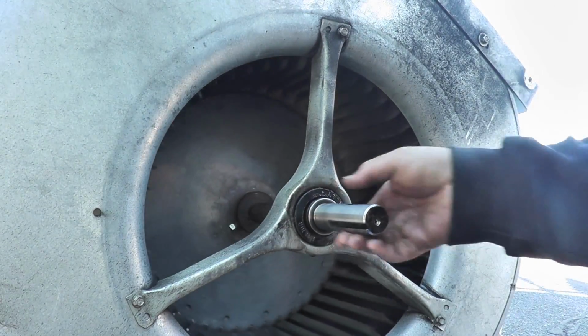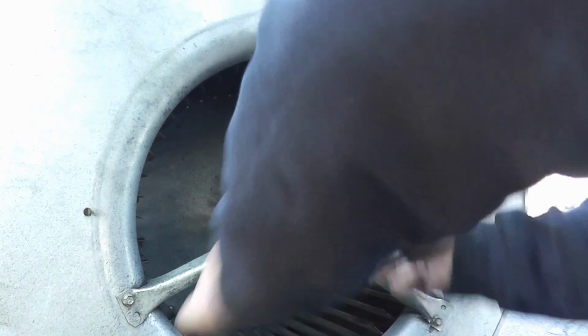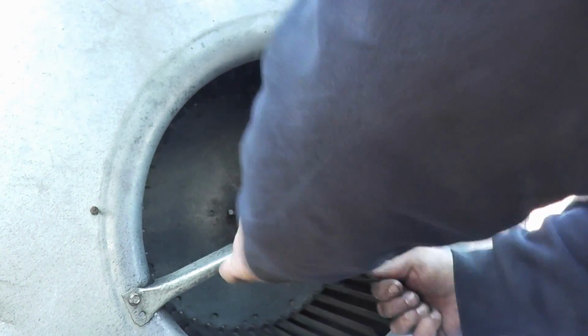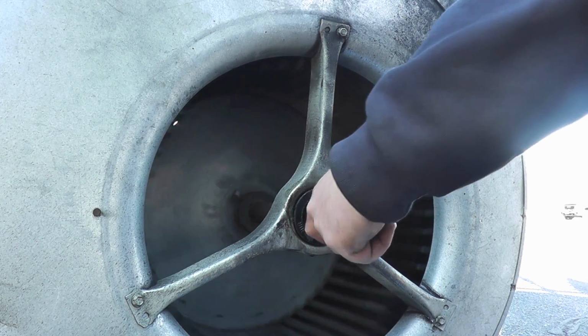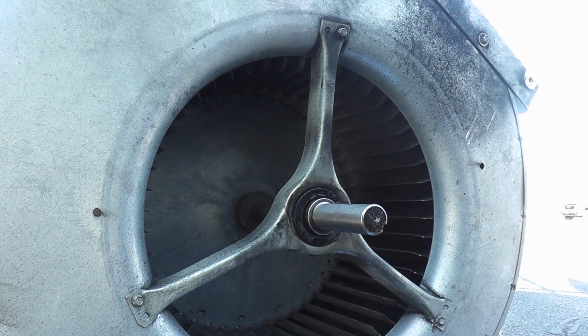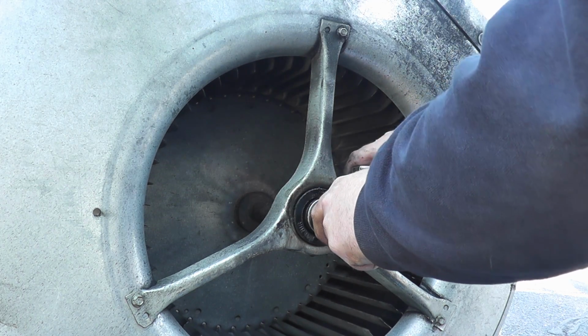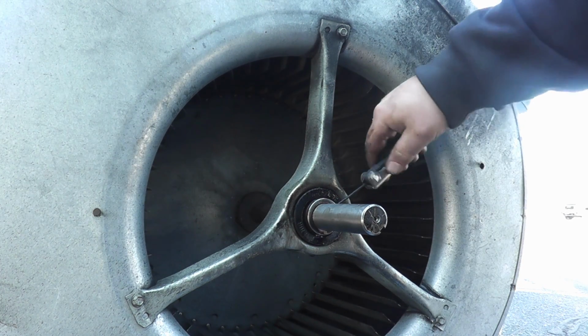Okay, any little bit of rust that you see right there. Oh, the old one? Yeah, it went right through it. It's only a matter of time before it took the rest of the blower with it. Alright, so it's my little set screw. That one came off way easier than I thought.